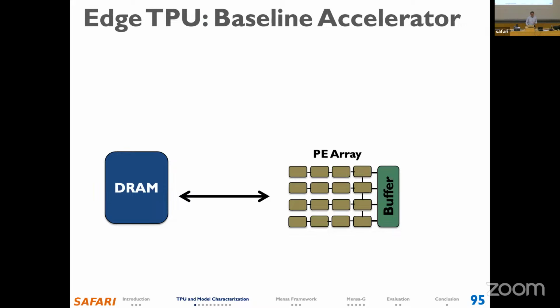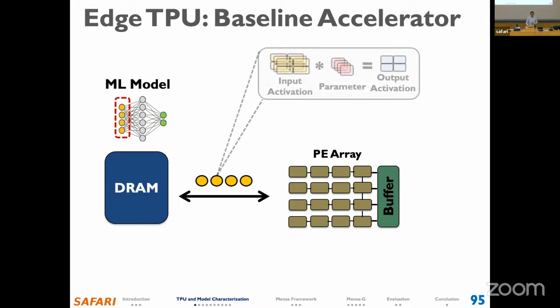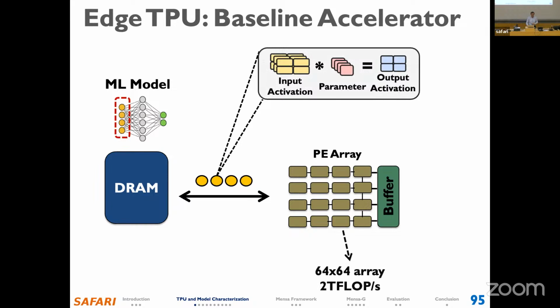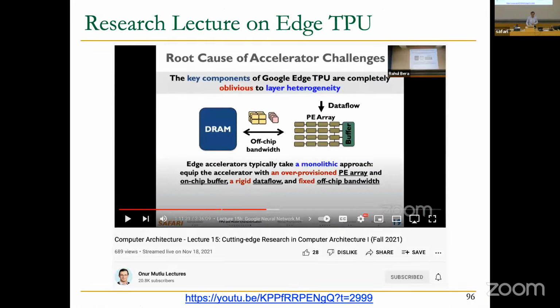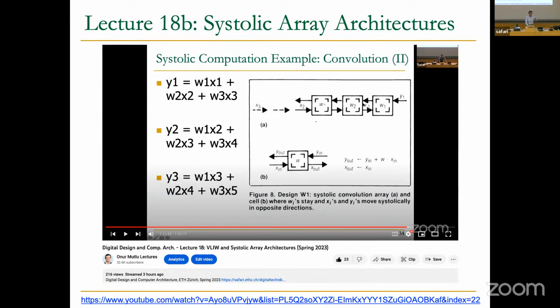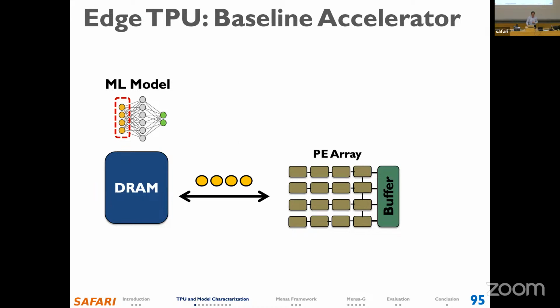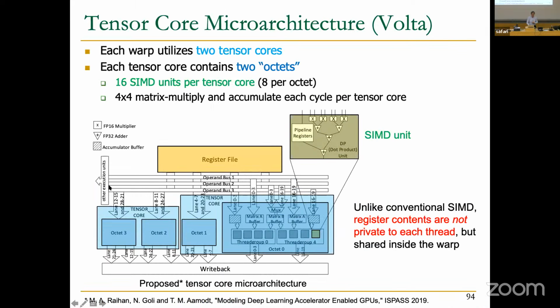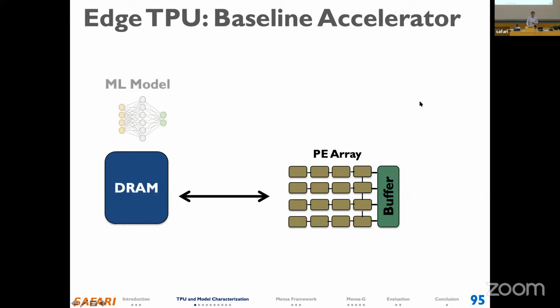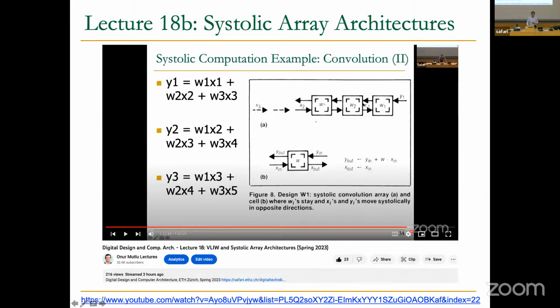So there are other TPUs also. Basically, the reason is they're building these specialized accelerators for machine learning, and the reasons you know. I'm not going to talk about this, but you can learn more about this in research lectures. Google's TPU was systolic array-based, right? So this is a different approach. If you look at this tensor core, this is a very different approach than the TPU.